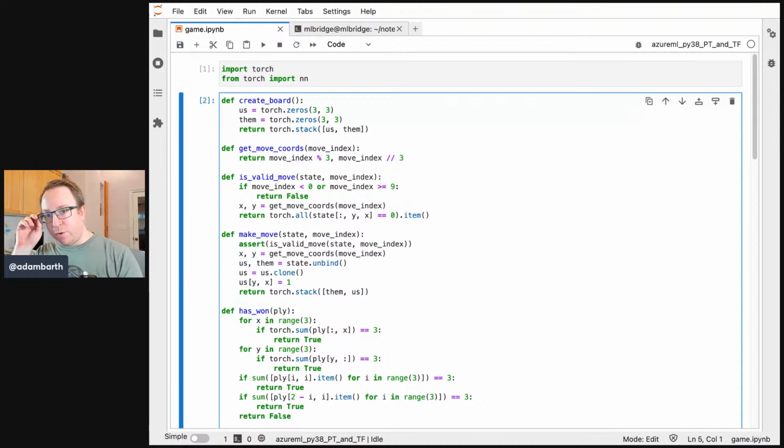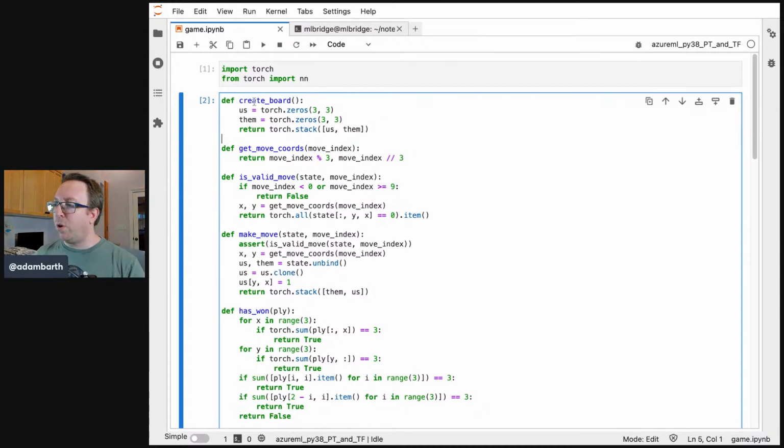So the concept for a one hot representation is you have a big matrix full of numbers, and then you use 0 to mean something isn't there, and 1 to mean something is there. And so for tic-tac-toe, in the 3x3 grid, each cell could either be empty, which obviously should be represented by 0, or it could have an X, or it can have an O. And so I figured a good way of representing this would actually be to have two 3x3 grids. And then if there's an X, I'll put a 1 in one of them. And if there's an O, I'll put a 1 in the other one. And then wherever there isn't an X or an O, I'll put a 0.